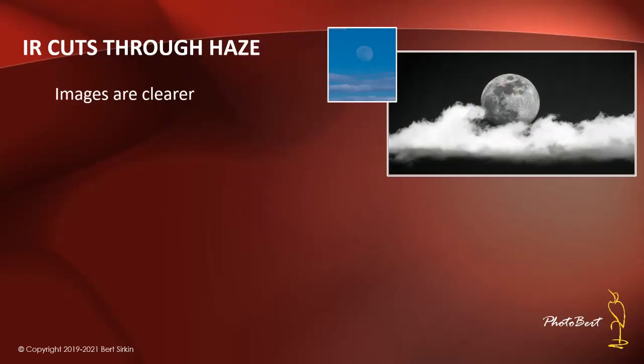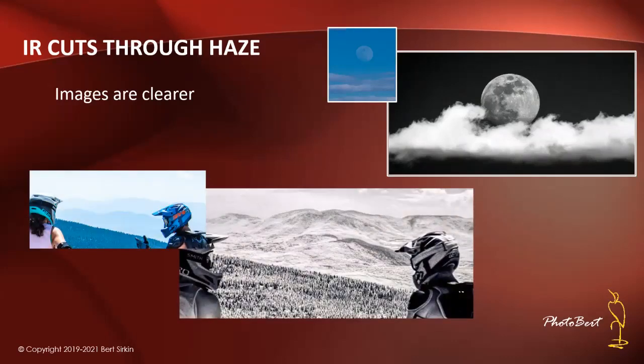Okay, so with infrared, images are clearer. We get much clearer images. Take a look at this, the picture on the top right you've seen. Look at the one at the bottom left. This is a scene I took on top of a mountain. It was taken on top of Killington Mountain last summer. Some mountain bikers were there, and this is just a portion of an image. But I wanted to show you how the haze was cut, how infrared cut right through the haze.